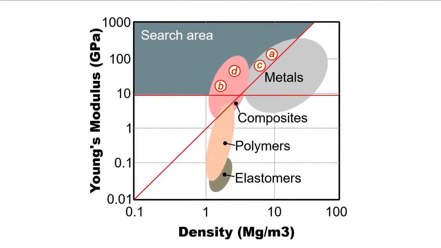Say that we have only identified four materials that are available to us. Remember, these bubbles corresponding to the varying material classes can contain many, many materials which may or may not be available, so this may be a realistic scenario. The performance index line can be shifted to include all four for consideration, such that the search area contains the choices available. Two metals, materials A and C, and two composites, D and B, are to be considered.